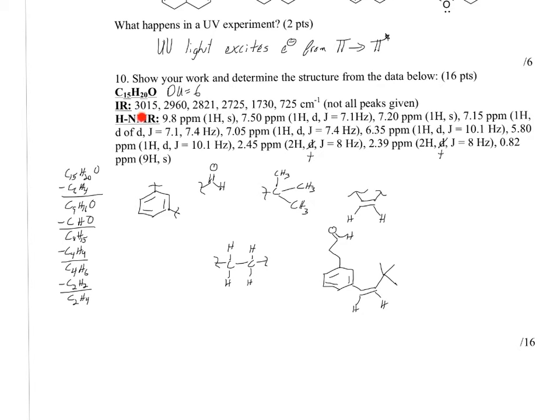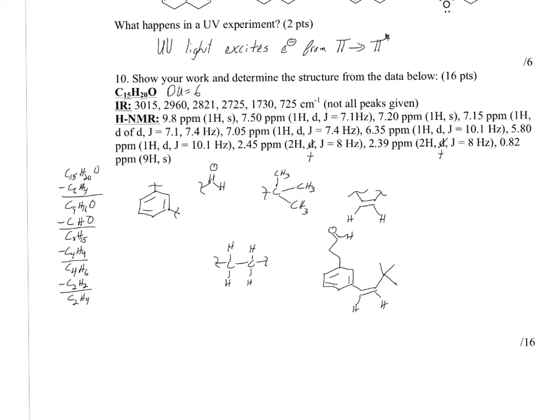IR here, a peak at 3015. And if it doesn't say broad, then it's probably sp2 hybridized CH. 2960, sp3 hybridized CH. 2820 and 2725, this is that aldehyde doublet, that Fermi aldehyde doublet. It's on one of your tables. 1730 tells me C double bond O. I think 725 tells me something about what type of alkene I have. I think it tells me I have a cis alkene. Right, from the IR, so I got a lot of information from the IR. I know I have sp2 CHs, sp3 CHs. I have an aldehyde, looks like. It looks like I have a C double bond O, and it looks like I have a cis alkene.